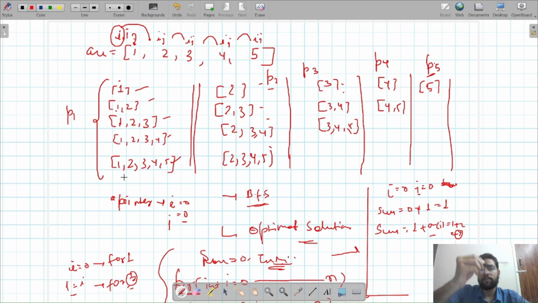Out of these we are just checking which is maximum, and then we are storing the maximum value of sum, and then terminating the loop. Then i moves forward. We have already done this program, right? Two for loops and checking which is the maximum element. Find the maximum element, same thing, but in this case we have different passes.